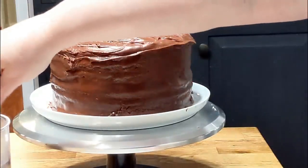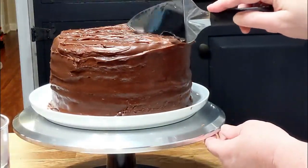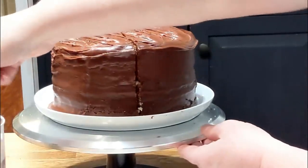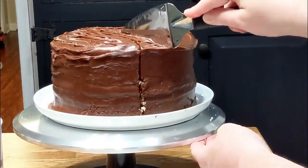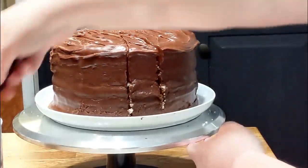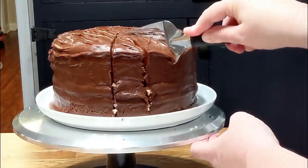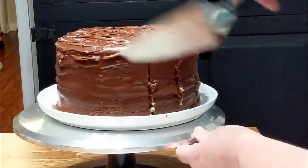We're going to go ahead and cut us a piece. And if you're wondering why I'm going ahead and cutting another one, if I don't, it won't come out pretty. The first piece never does. It's hard to get your server underneath it and it come out neat.